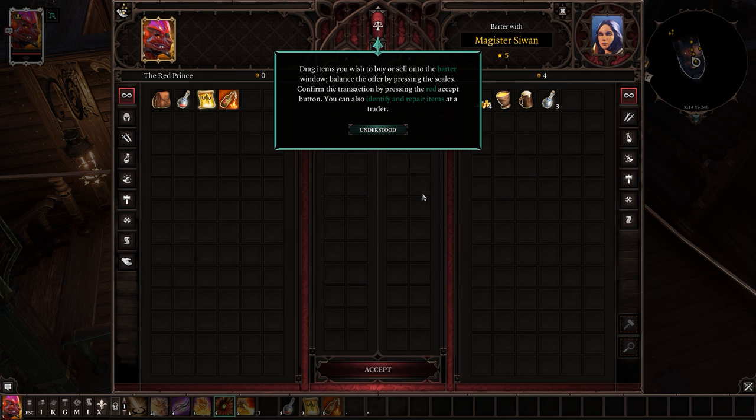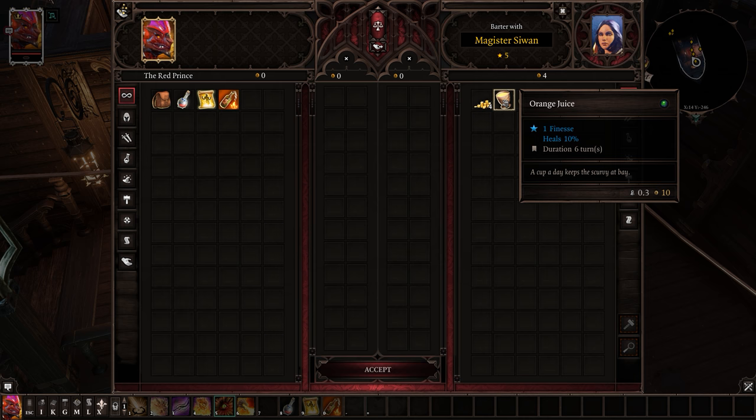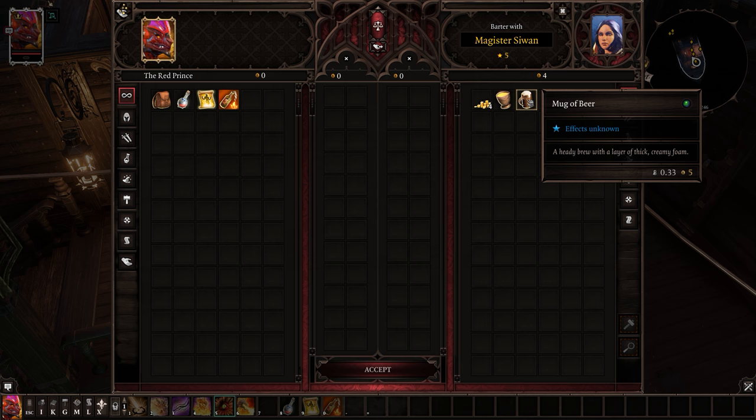I wonder if every NPC can trade. Drag items you wish to buy or sell into the barter window, balance the offer by pressing the scales, confirm the transaction. I think this is the UI I used for the first game. It looks very familiar. Although it has been quite some time since I have seen it.